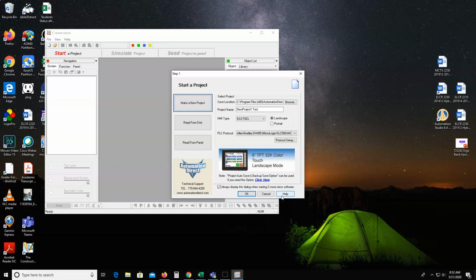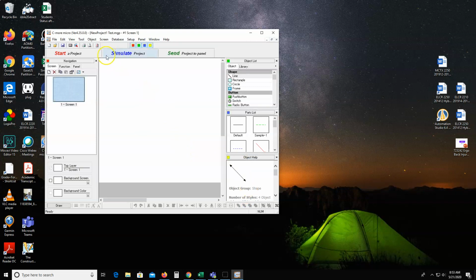So if you watched the other video, you already know that we have to have an HMI program, we have to have a PLC program, and we have to have communications between the HMI and the PLC. So we have to create that HMI program, we have to create the PLC program and incorporate any storage bits that we used in the HMI, and make all of that happen. So that's what we're going to do here. So project names, whatever you want. This right here is going to be Allen Bradley DH45, and I'm going to hit OK.